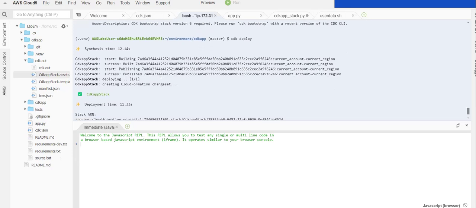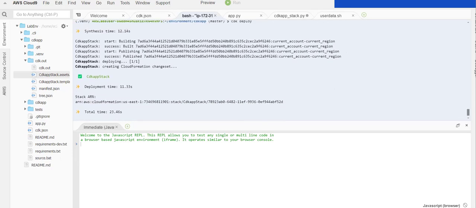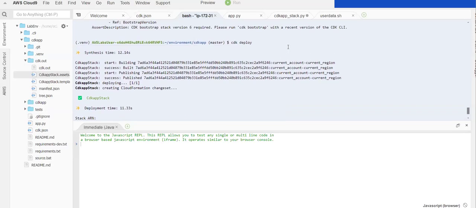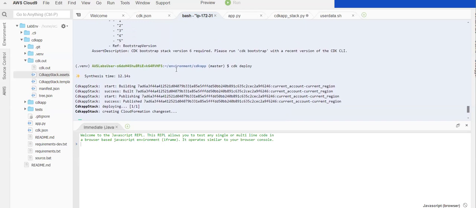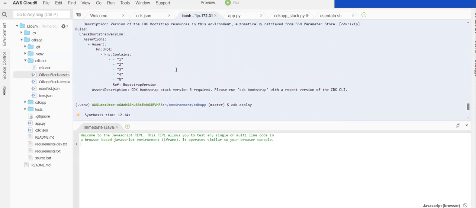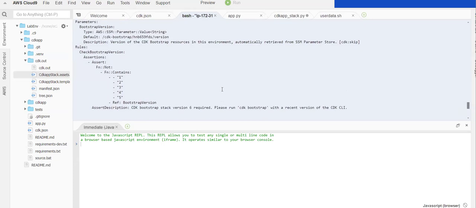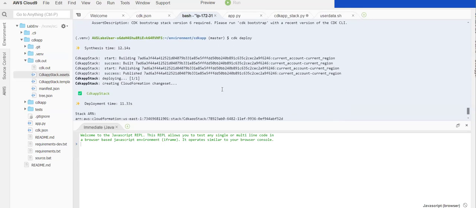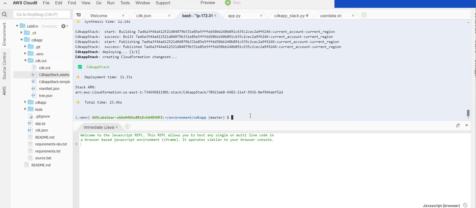I think let's try one more time. The CDK bootstrap stack requires version 6. I think while installing the dependencies, we made some mistake. We need to install the dependencies by using pip 3.8: pip 3.8 install requirements.